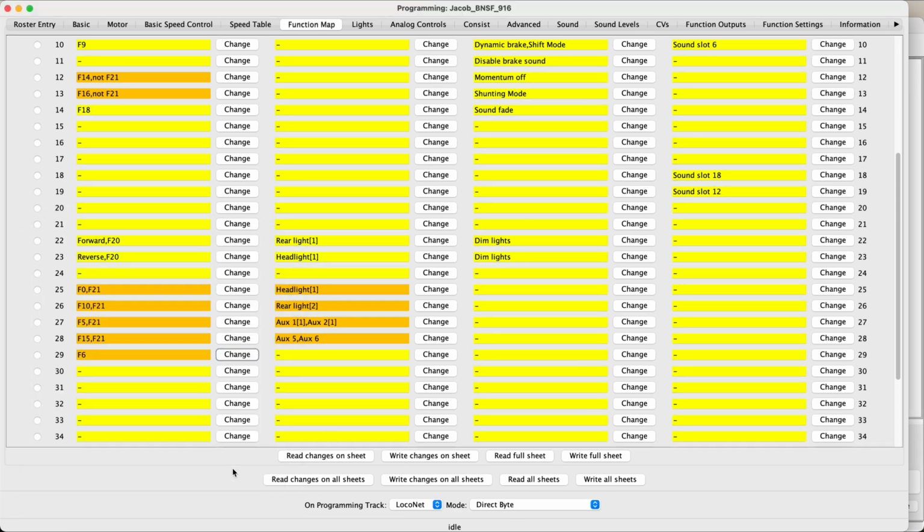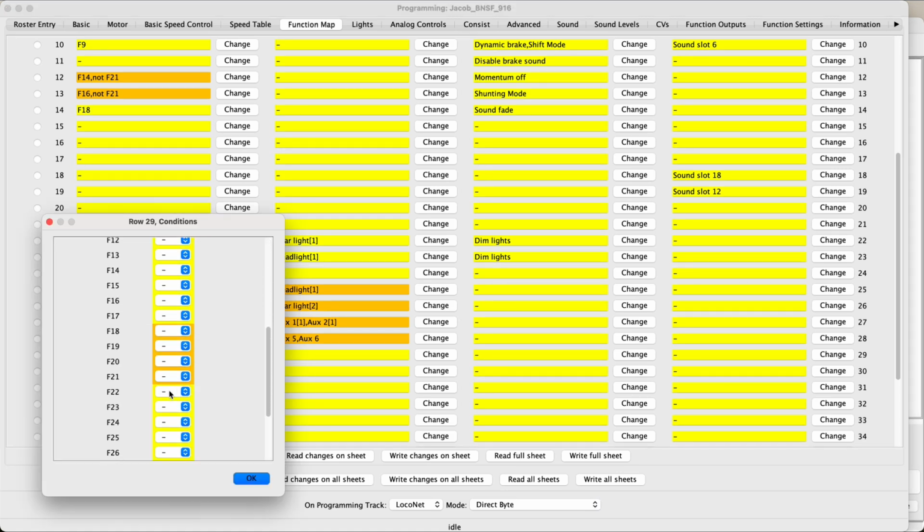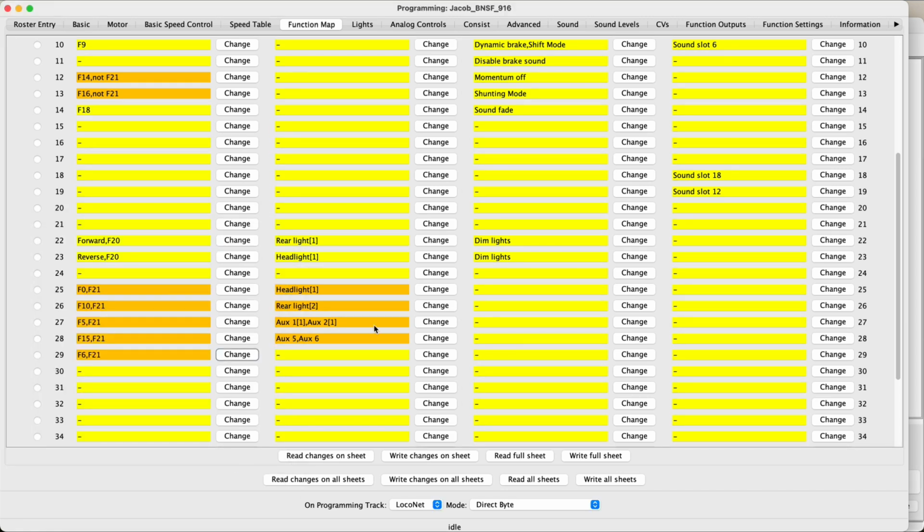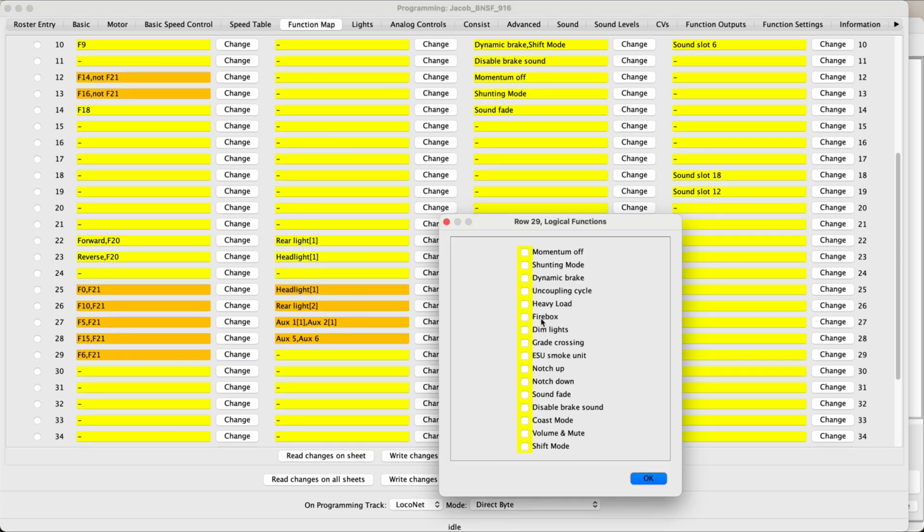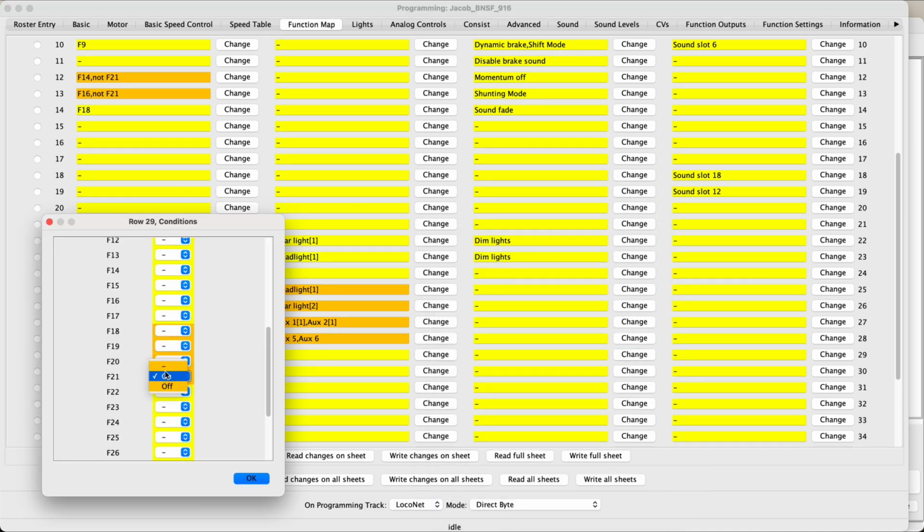F6 is drive hold. So F6 and F21 will make that drive hold. I mean, once you figure out how to do this stuff, it's pretty self-explanatory. You can just keep going. But yeah, drive hold. Does Lock Sound Select not have drive hold? Or am I just being stupid and I can't see? I don't know. You can ridicule me in the comment section if need be.